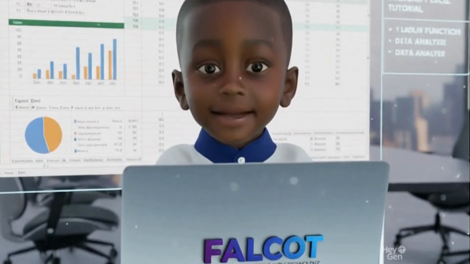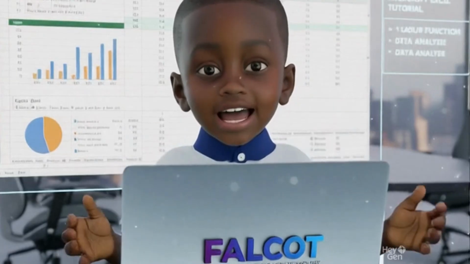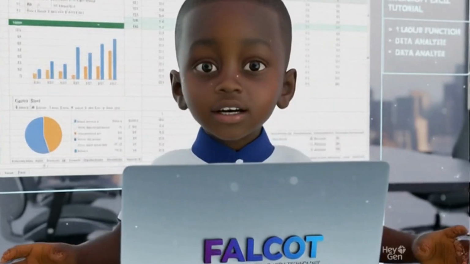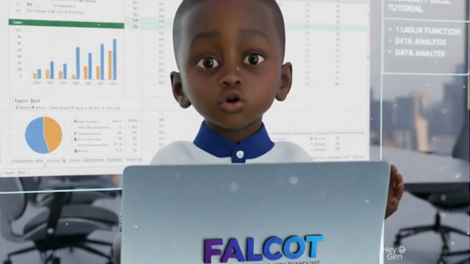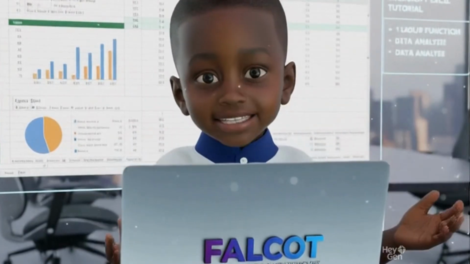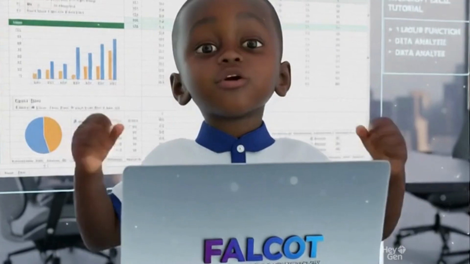In this very first episode, we're going to get you completely comfortable. We'll tour the entire Excel workspace, from the ribbon, the tabs, the quick access toolbar, the formula bar. Then we will also look at the worksheet area and the backstage view, so you won't feel lost anymore. Get ready to feel confident. Let's open Excel and explore the environment.